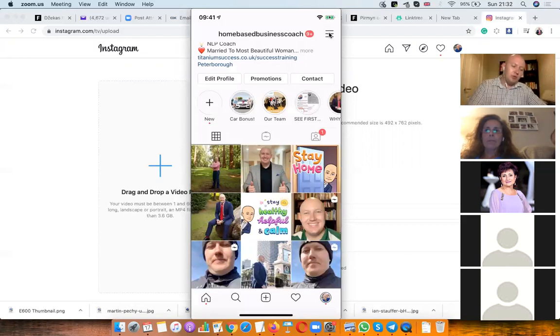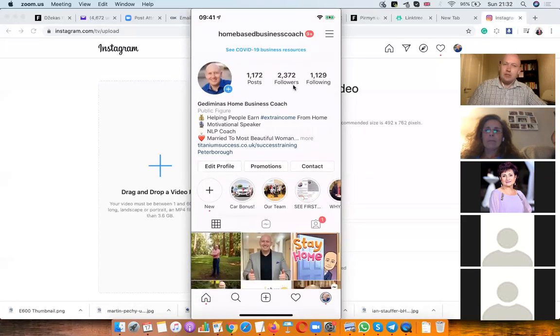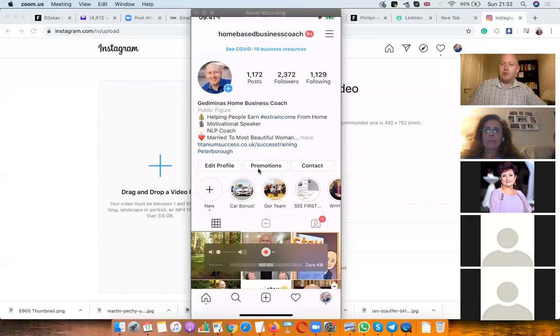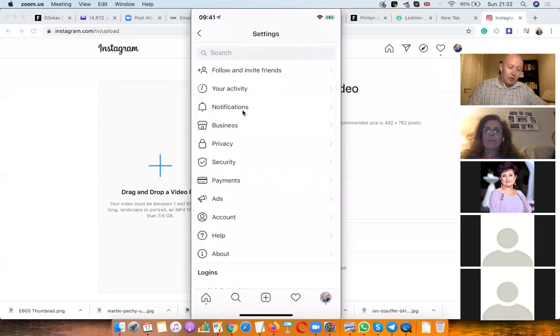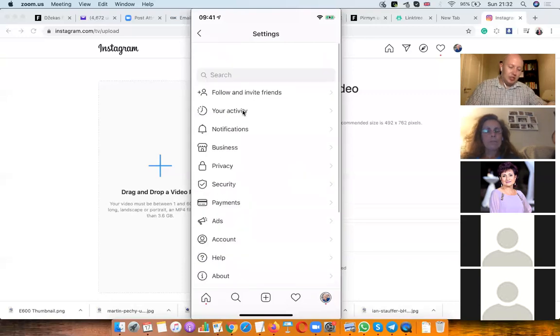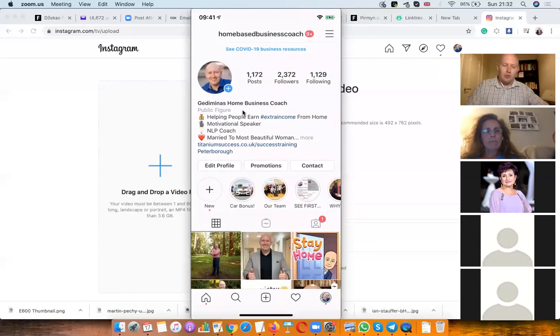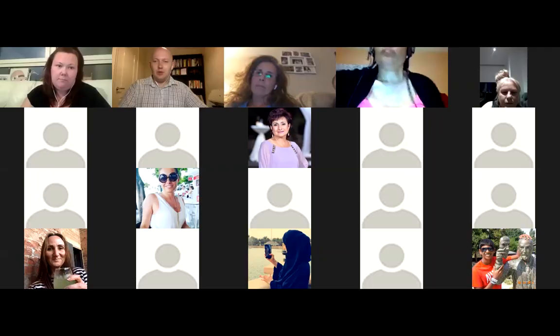But if you go through the settings, you can find a lot of different things that you can edit around your profile. You can add more contact details, you can put less contact details and things like that, all through your settings. So play around with your settings, go through all of these different options, and have a look at each of them. What do they do? What can I add, etc.? Just play around with it a little bit. I know when you first start using Instagram, it can be a little bit awkward.